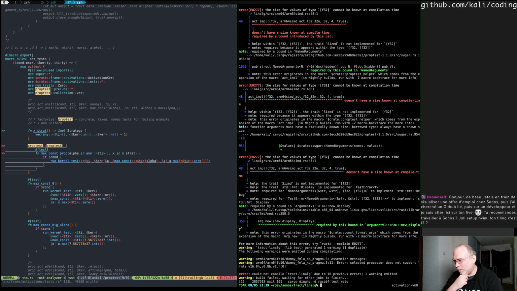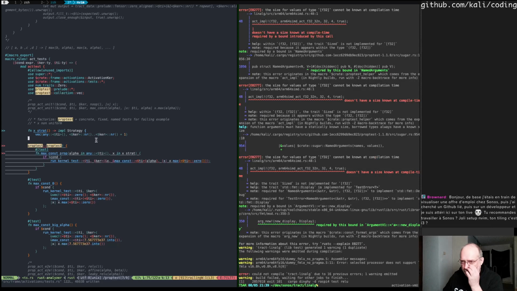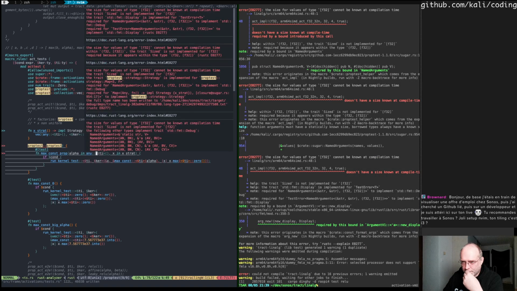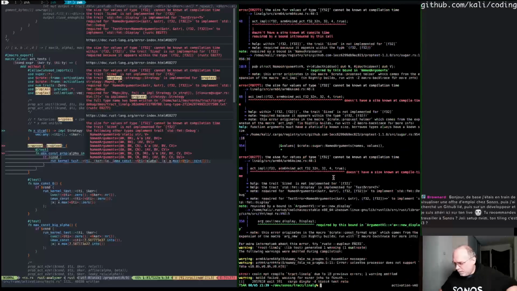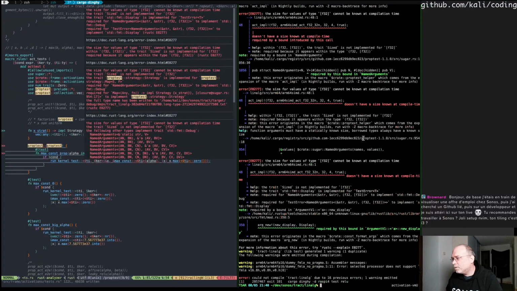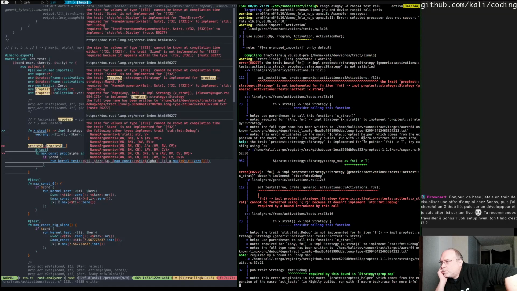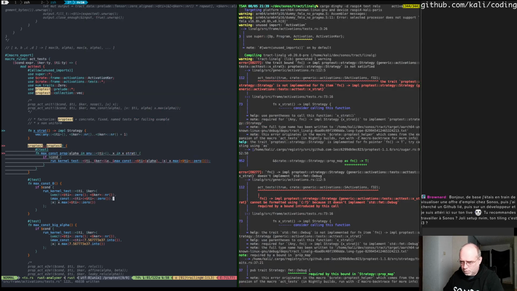Okay. So do we have a problem here? The size cannot be known at compile time. Whoa. Okay, let's see the first error here, and hopefully it will be easier to read. The trait prop test strategy is not implemented for fn item fn map strategy. Yes, that's a very stupid mistake.